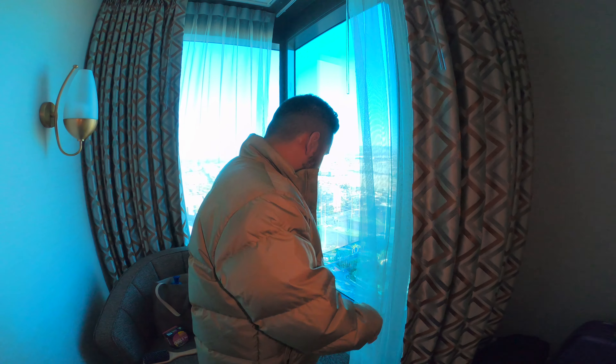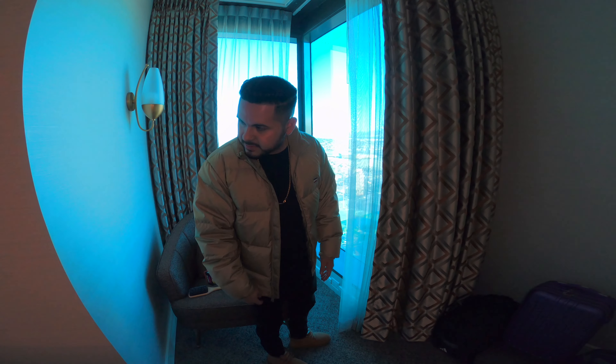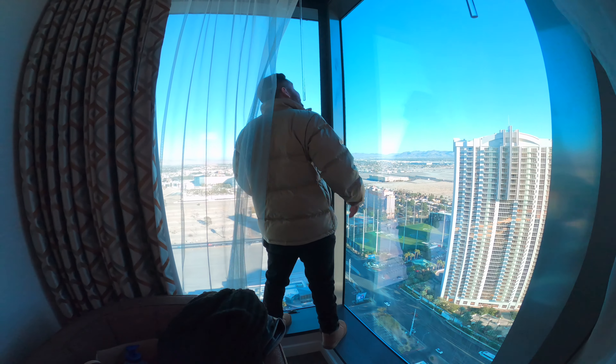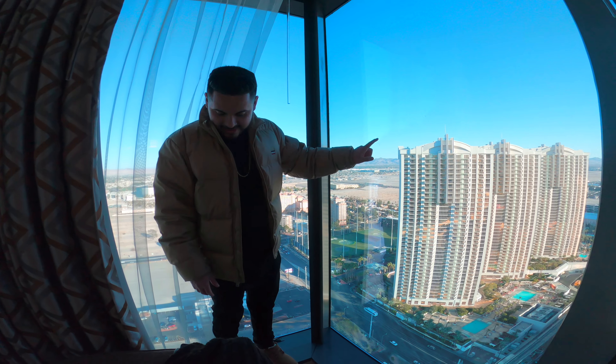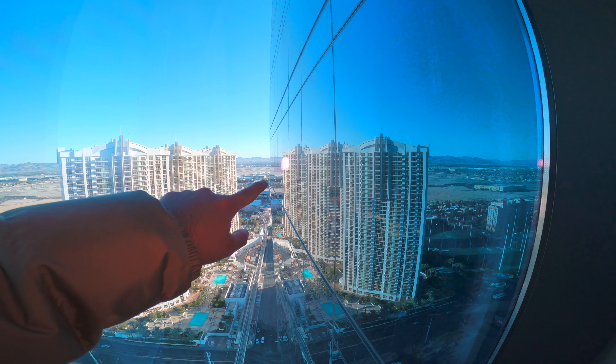One thing I noticed — there are a lot of wall connectors, which is really convenient if you need them. We're in a corner two-bedroom suite, so this is like one corner right here. You could literally stand up on this and just look down, which is really cool. And then our entire suite is this whole floor — you can see it all the way down to the very corner.